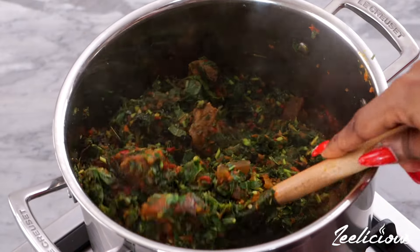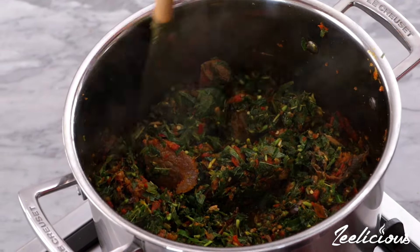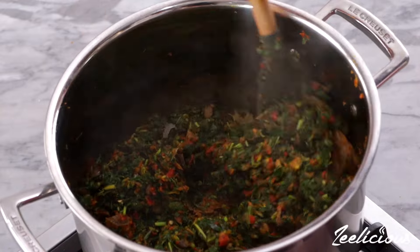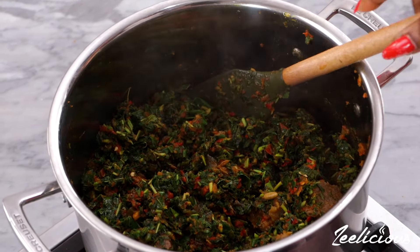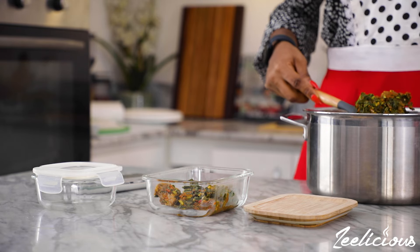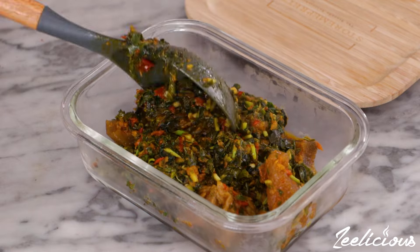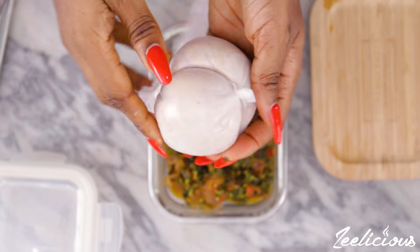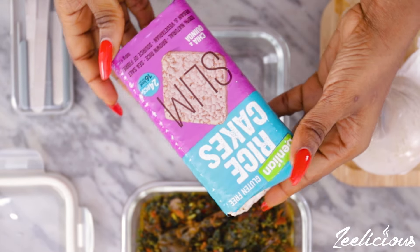For my second work day, I'm packing a nutritious bowl of vegetable soup and some oat swallow. I also made this vegetable soup on the channel — you can search for it among my recently uploaded food videos. I personally love good healthy food and I always want to ensure that I am feeding my body with the right things, which is why I'm choosing vegetable soup and oat swallow today.